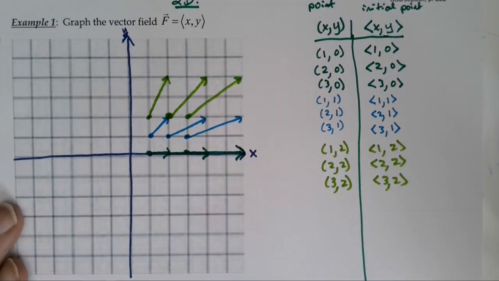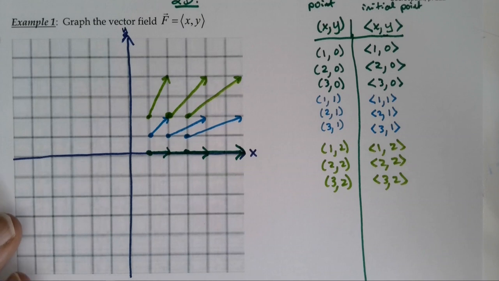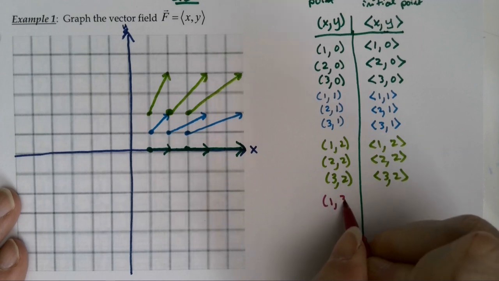And notice I'm only doing quadrant 1. If you wanted to do all 4 quadrants, you'd have to keep going in all the different quadrants. I know, it's a lot of work. This is why we don't generally draw these by hand. We're just seeing how this works for our own edification.